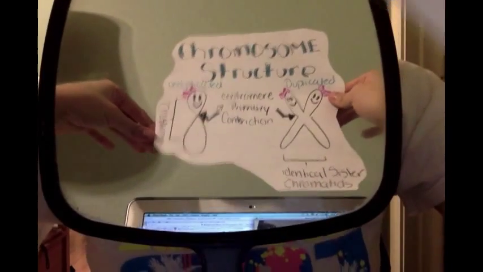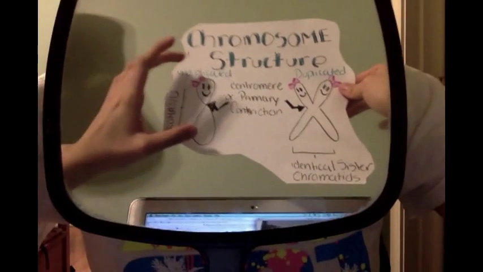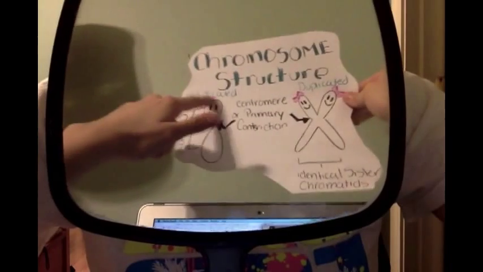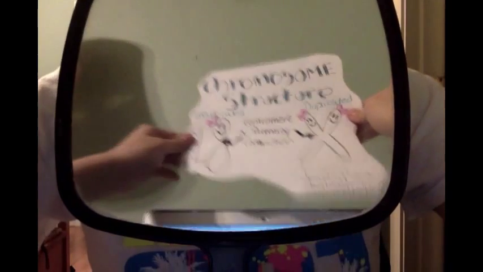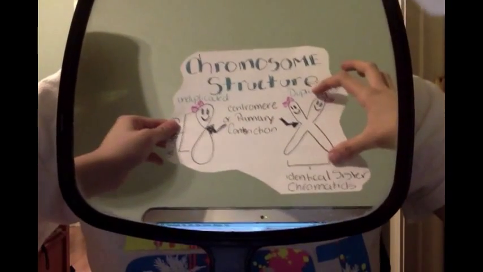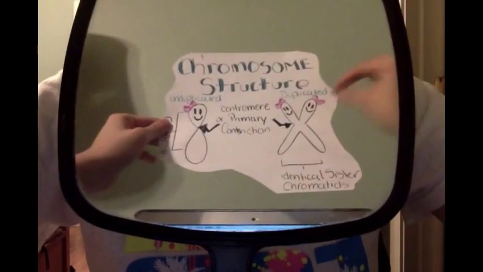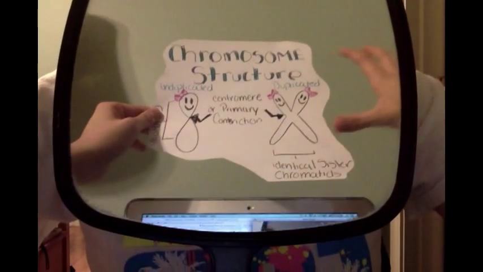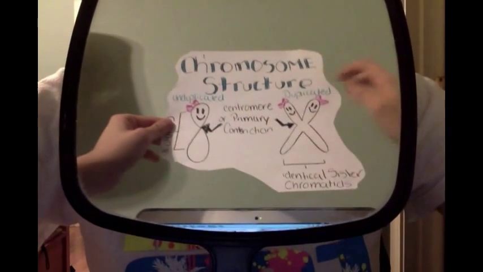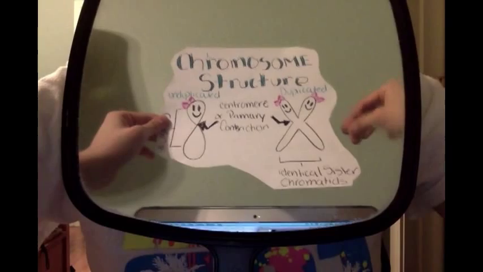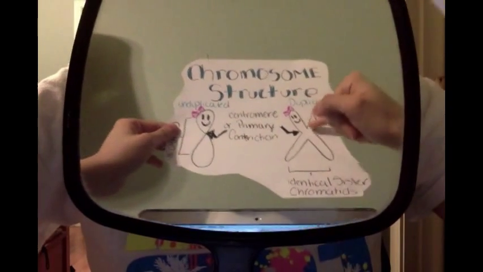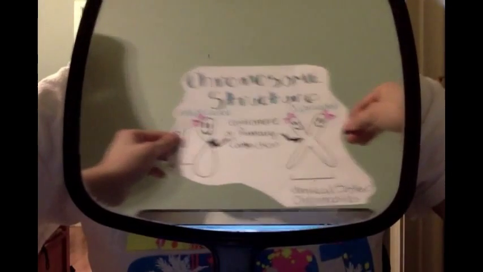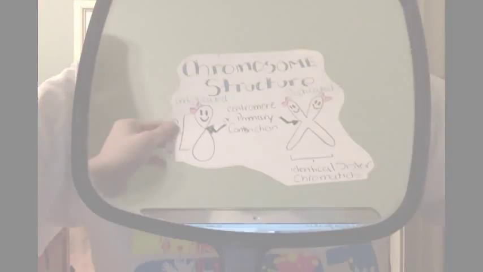Here we have an unduplicated chromatin. See how I talked about chromatin being unduplicated? Because it's only one right here. You can see the single sister. When you have a duplicated, two sister chromatids come together. Well, I call them sisters because they have their little bows on already, so that might help you remember. Once these two chromatids attach, they're going to create this identical sister chromosome. These arrows are pointing at the centromere right here. So that's what's going to help you guys remember that and how it plays its role in mitosis.